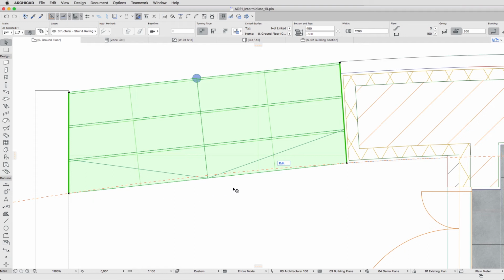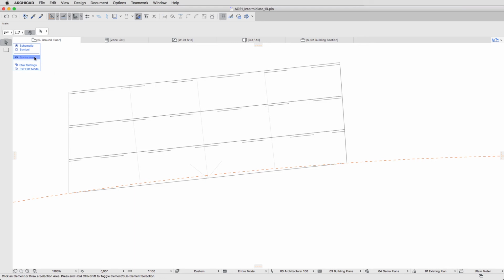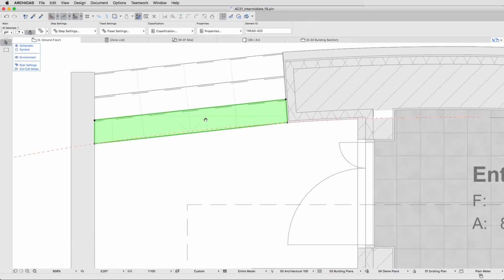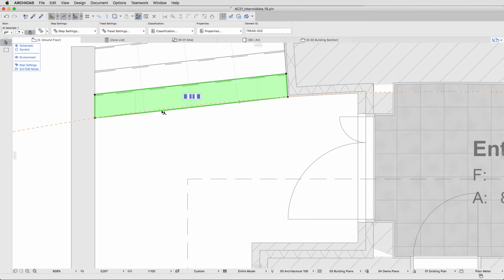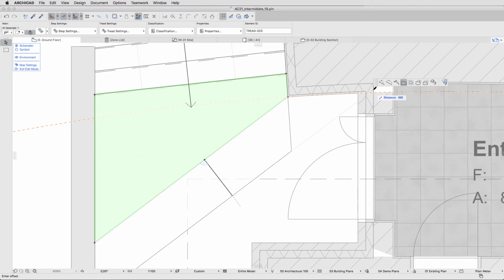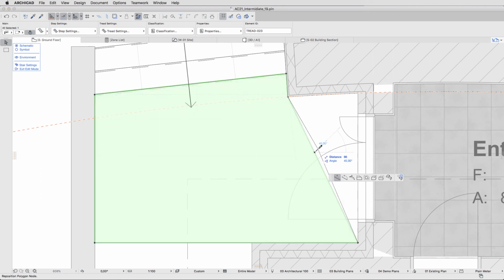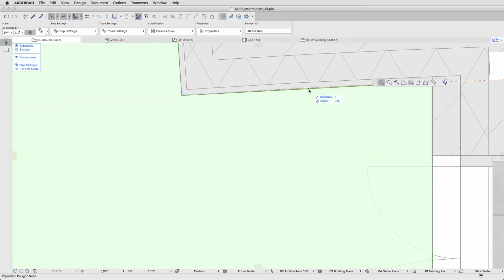Now, click on the Edit button to enter the stair edit mode. This mode allows us to edit and modify each tread geometry separately. Using the Edit Mode display palette, activate the environment display. Then select the top tread, and with the help of the pet palette commands, edit its geometry to make the entrance stair landing. Don't forget to curve the segment along the curved wall.